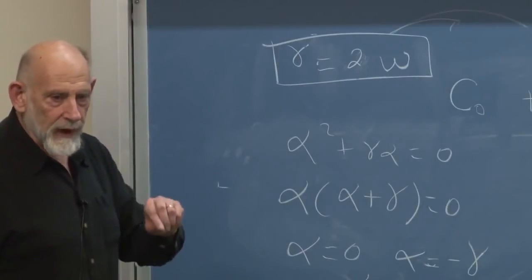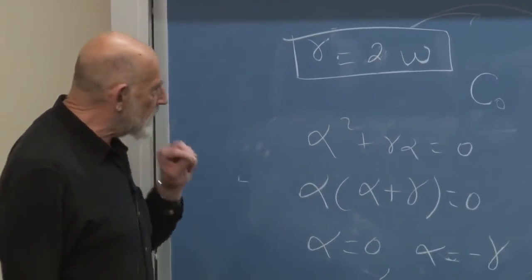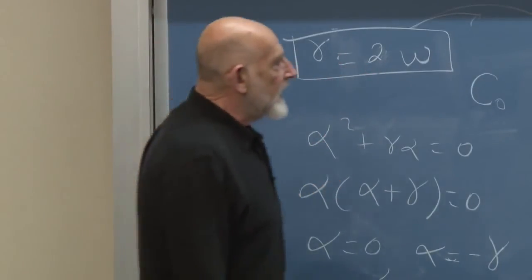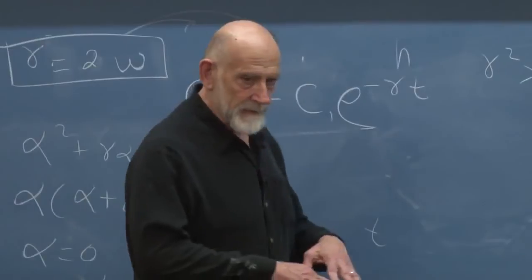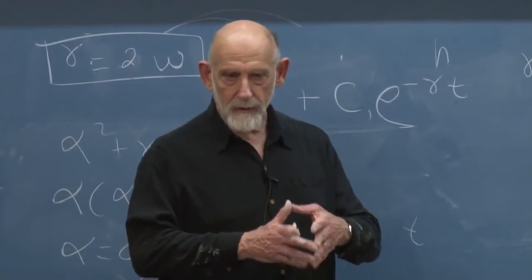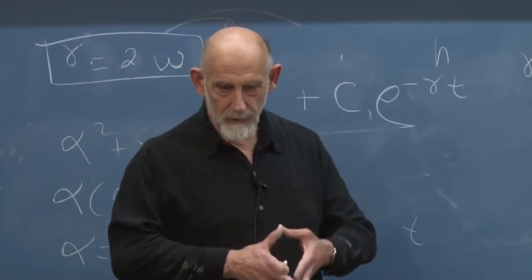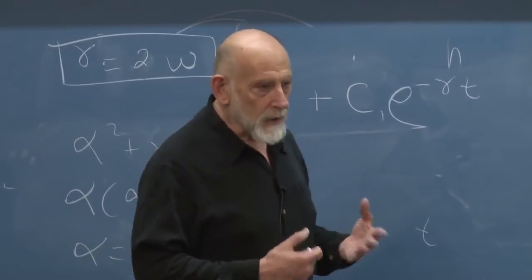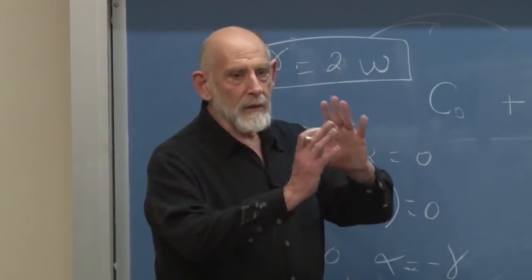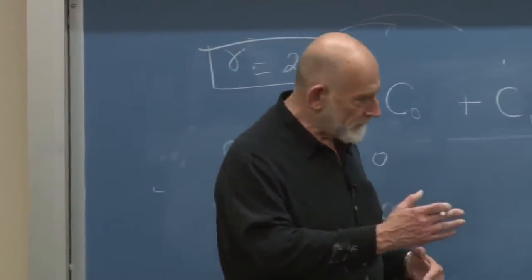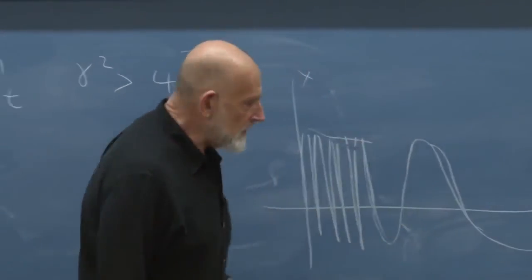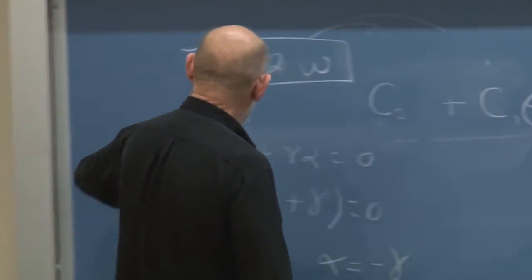So let's see if we can figure out at what time the critical damping happens. And the answer will depend on k. The shorter the wavelength, the later the critical transition will happen between underdamped and overdamped. Another way of saying it is the smaller the wavelength, the later the wave will get frozen and stop behaving with oscillations. Let's see if we can see how that's so.